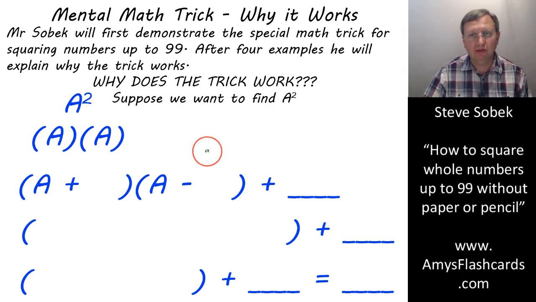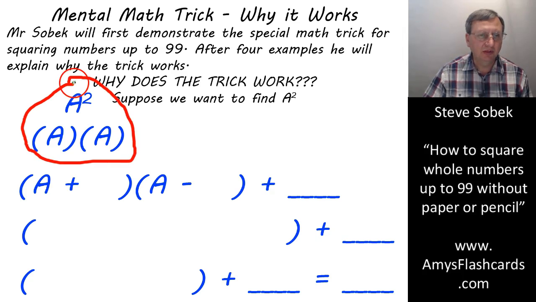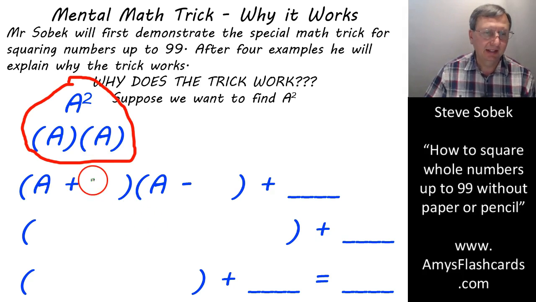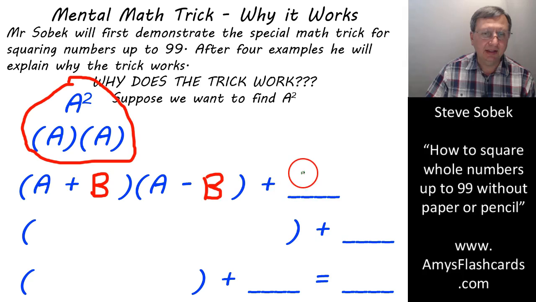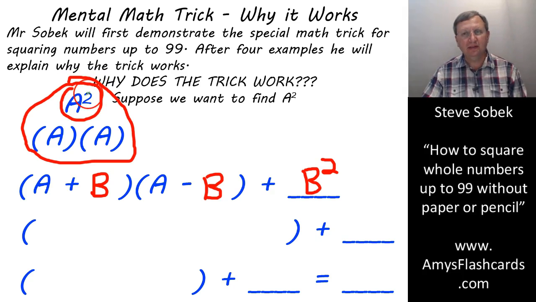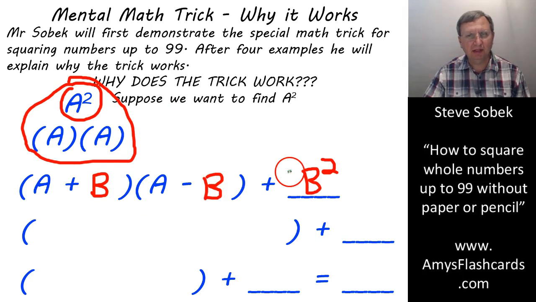Let me see if I can prove to you that this memory trick will always work. Suppose we want to find the square of A, that's A squared. By definition, that means A times A, so these two are equivalent to each other. We want to show that our expression, if we take another value, another whole number less than A, call it B, and add that to A here, and subtract that same value, B, here, and multiply these two together, and then add the square of B to the result, we need to demonstrate that that is always going to be equal to A squared. So let's see if we can do that. Let's take this expression and manipulate it through legitimate transformations and see if we come up with A squared.